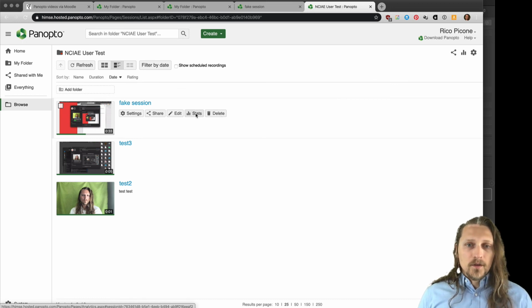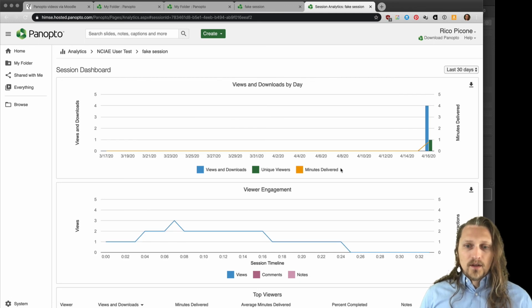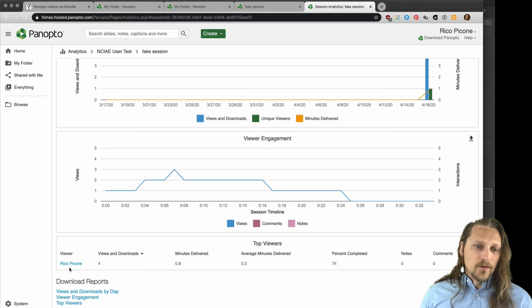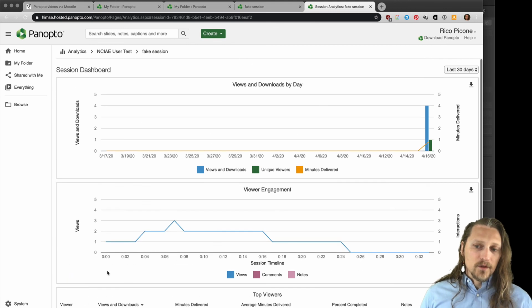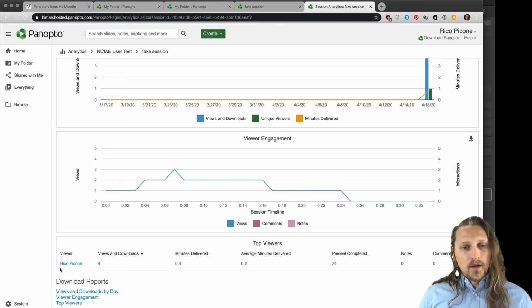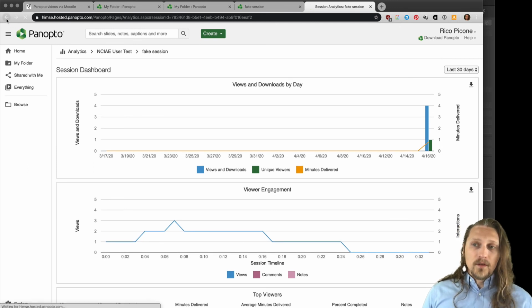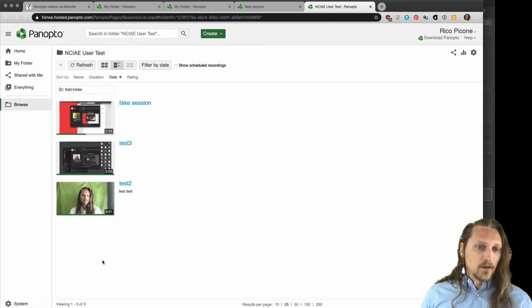You can delete the video, and you can also look at the video stats. So you can look at the views and see who's been watching it. So far, I've watched this 4 times. So there's that. So the users from your Moodle course will actually show up here. So you'll be able to say who's viewed and how much they've viewed, how much they've completed of the viewing. So you can keep track of what students are watching.